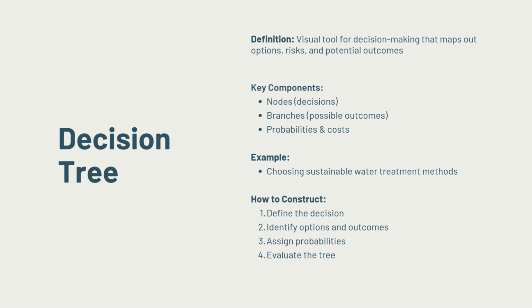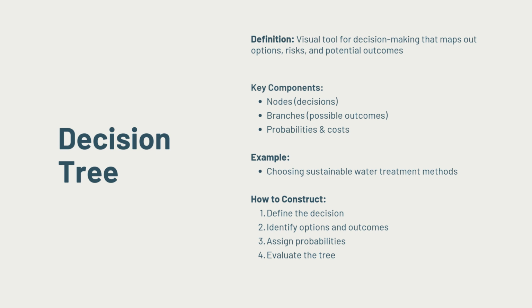Branches are the lines connecting the nodes. Each branch represents a possible action or outcome stemming from a particular decision. Outcomes or leaves could be the benefit, cost, or consequence of a particular path. In public sector projects, outcomes could include factors like budget savings, public approval ratings, or even environmental impacts.